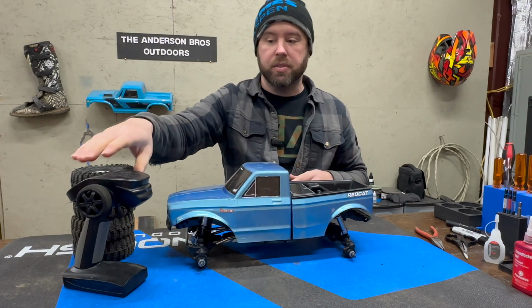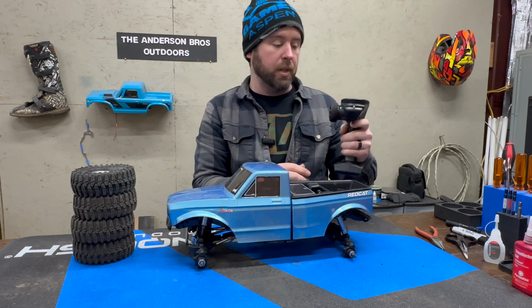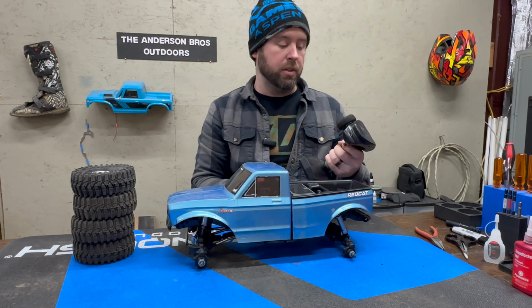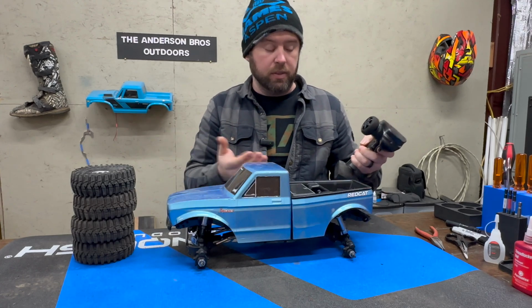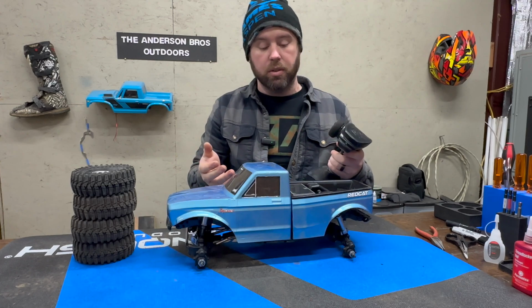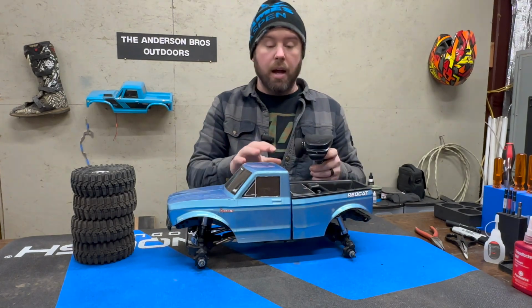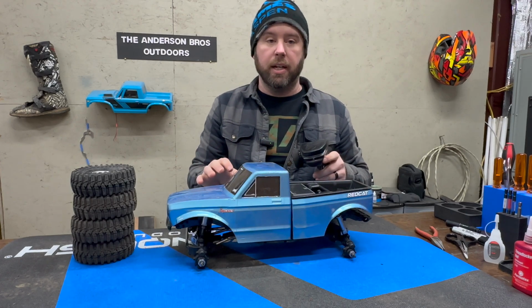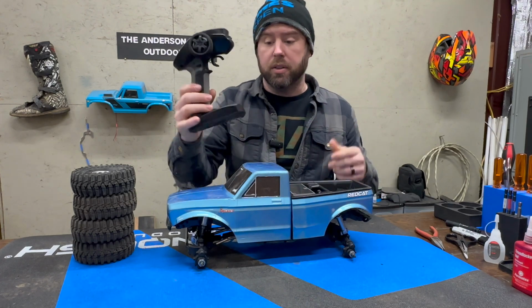So the radio and the receiver, I actually really like them. I don't really like how big and bulky the radio is, but it feels really good in your hand. It is a 4-channel radio. I don't know why they put a 4-channel system on here. I'm guessing because it was the cheapest option instead of just making a 2-channel or whatever. There is potentially lights that you can add. I'm not really well versed in Redcat, which is why I was so interested in this truck specifically. It works. I like it.